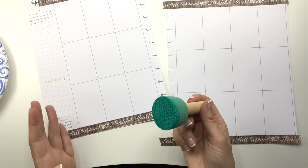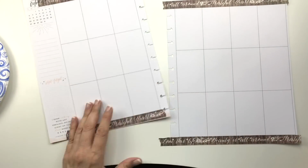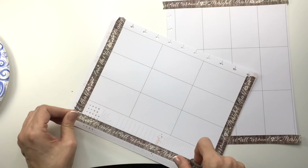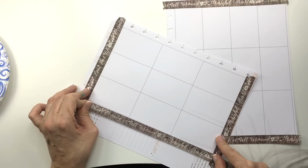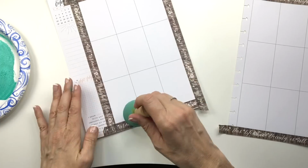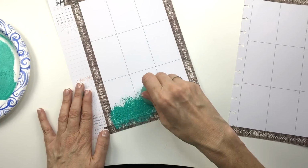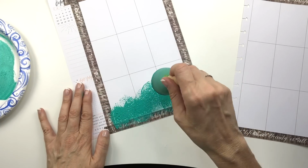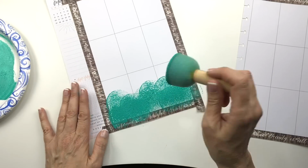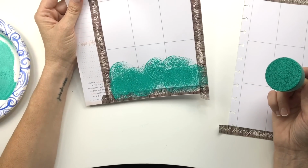I probably should put a line of washi here too. Okay, hang on, this is probably going to dry now or something. I forgot the sides. I'm not going to do this whole bottom area, but just bounce around a little bit. Oh, it's very thick. It's thicker than I thought it would be. I put too much paint on here. This is not good. This is bad. This is way too much paint.